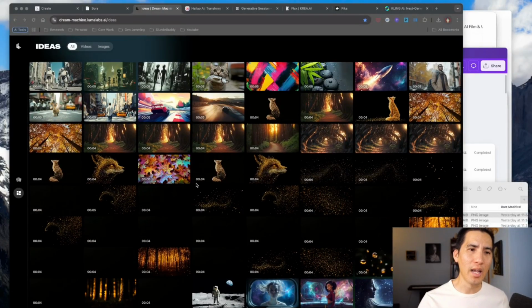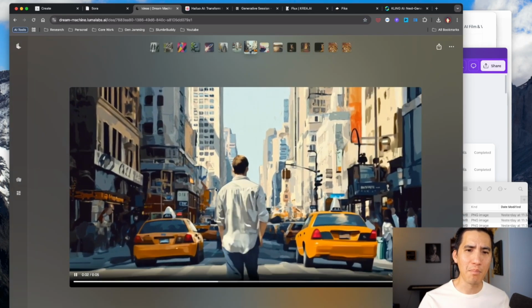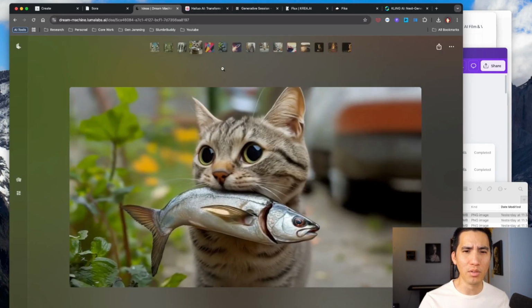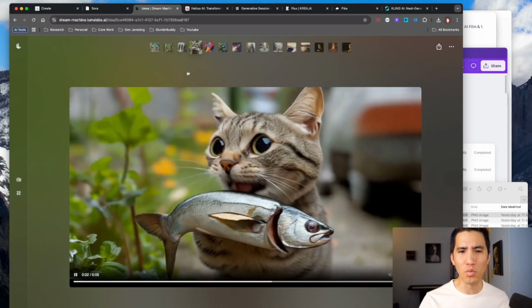Luma Dream Machine is easily one of the fastest, right? And also, in my opinion, it has a very high average in terms of generating stuff, like maintaining an artistic style and maintaining movement here. Really, really nice and smooth, I have to say. Although, there's this little strange warping here.